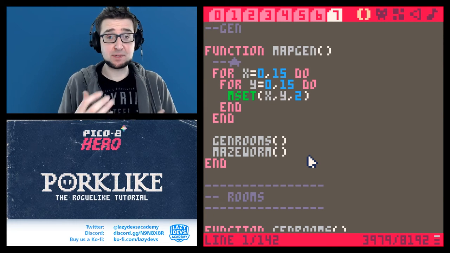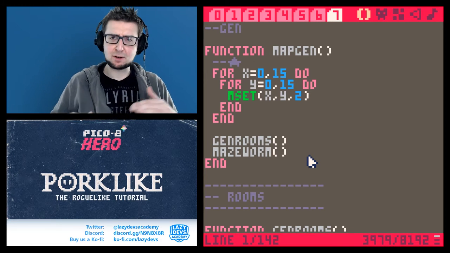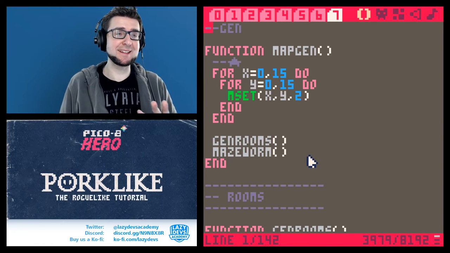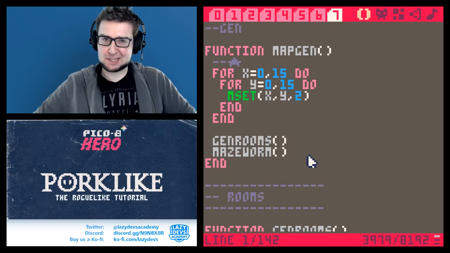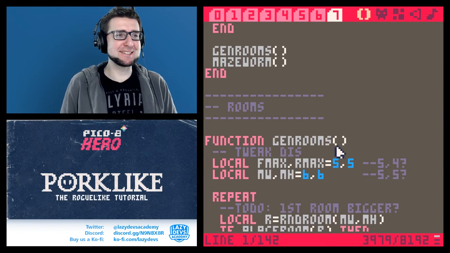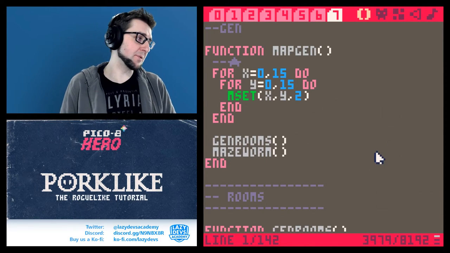Apologies if this is getting really hard, but as I said at the beginning of the series, we're going to start with obvious stuff, like how to make a character move. But now it gets serious. No more messing around. Now we are actually doing the hardcore programming, and these are some really, really choice tricks that we're using here.